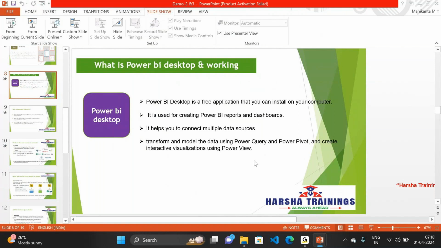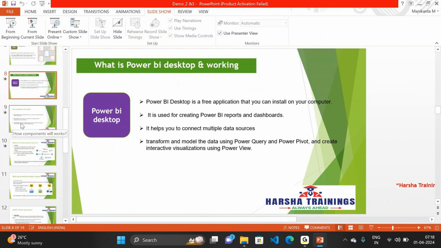Whatever components we discussed, all of them are included in your Power BI Desktop. If you install Power BI Desktop, all these components are available in it. Apart from that, Power BI Service also interacts with your Power BI Desktop. That is about Power BI Desktop, and slowly we'll see the rest of the components also.